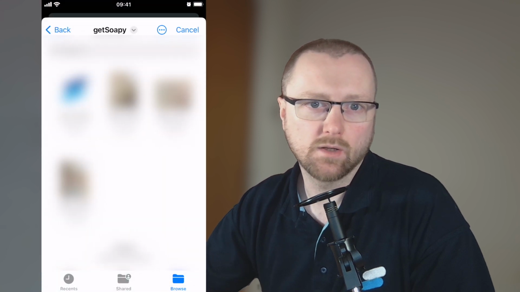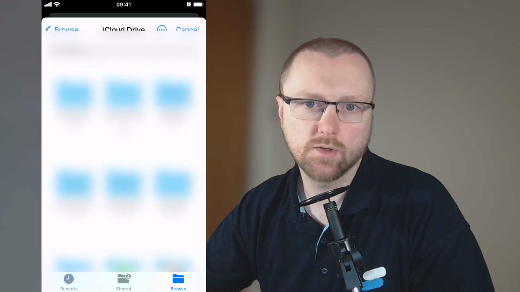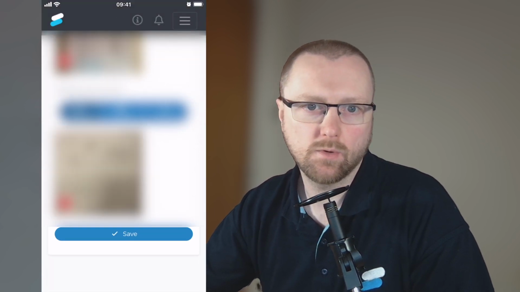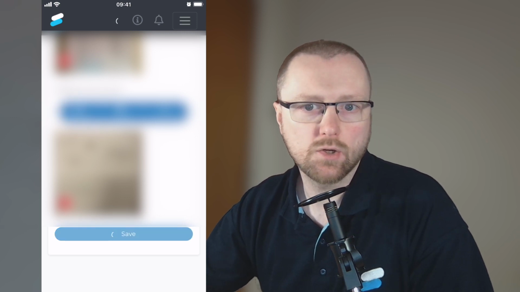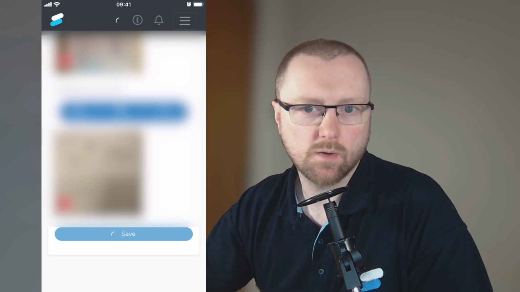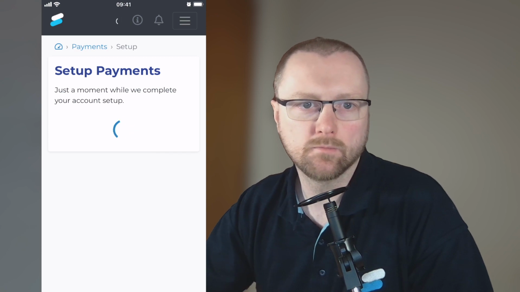And that's it. It can take up to 24 hours for a payment processor to verify your documents, and there's a small chance we need to provide some extra information. If all the documents you've uploaded are suitable, everything is usually completed pretty quickly. You'll get a notification once your account is ready to accept payments. We'll move on to some more setup for now, but later in the video we'll walk through how a customer actually makes payments for you.